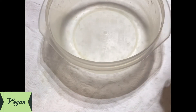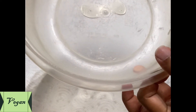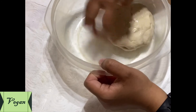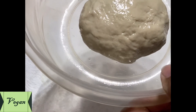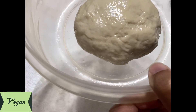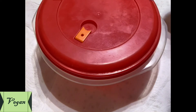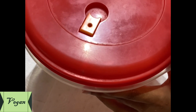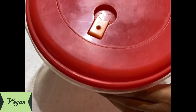When you put it in the container, you must make sure you put some oil. I have added some oil, and you can add some oil on top as well. Now close the lid and leave it until the dough gets double in size. Make sure you use an air-tight lid. Usually it takes 20 to 30 minutes depending on the weather — if it's hot weather it takes less time, and if it's cold it needs more time.